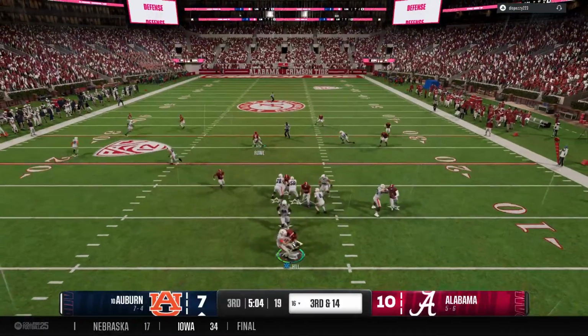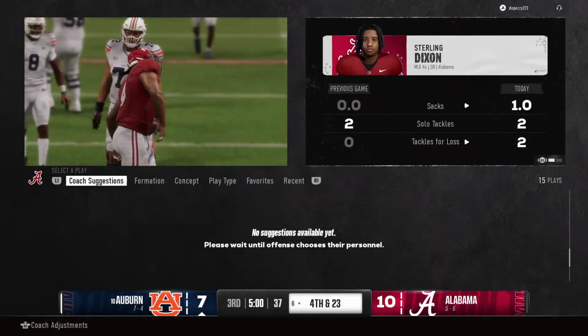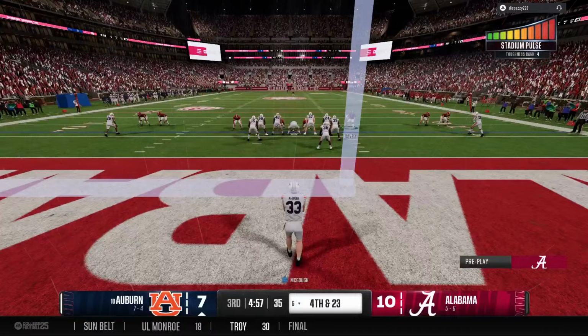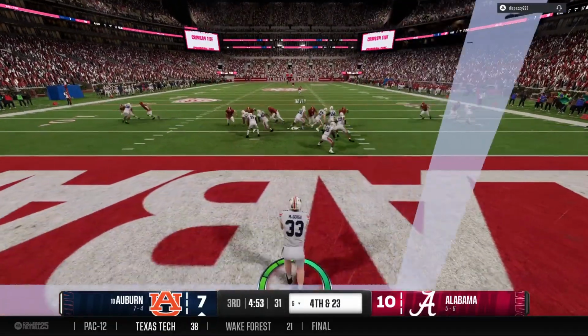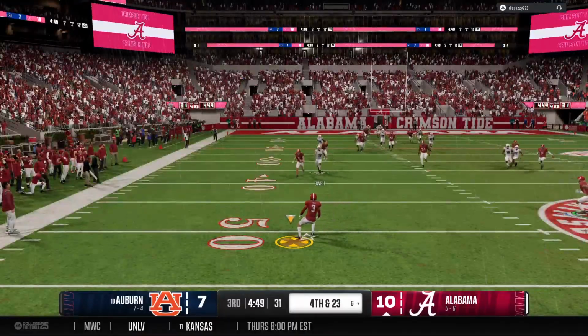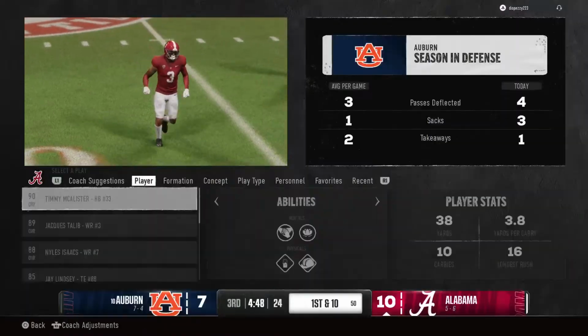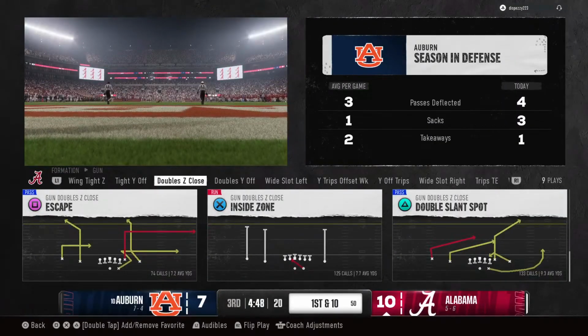On third and long, he'll need to loosen up that arm. And the pressure is coming in, and they get him again. Auburn's going to have to send out the punt team. 3 and out, and not much choice but to get rid of the ball. He gets it away from his own end zone. Fair catch is called for in the midst of all this rain. Just concentrate on one thing, making the catch.